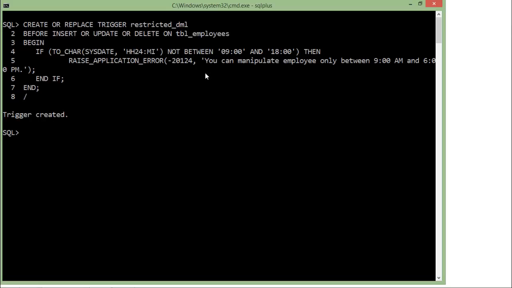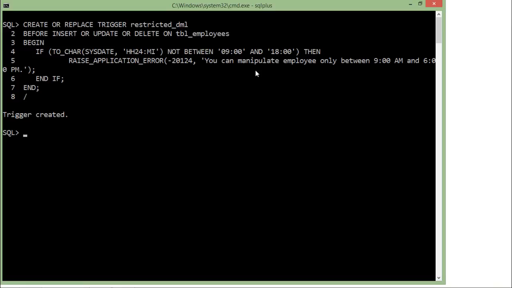Alright, so here when I'm using this procedure, raise application error, I'll have to pass a couple of parameters. The first one is the error code, which is actually shown whenever this takes place. This error will come, it will show you ORA and then this error code, followed by this literal string message. Alright, so to check, I'll do the same thing again. It's not only for insert but also for update and delete.